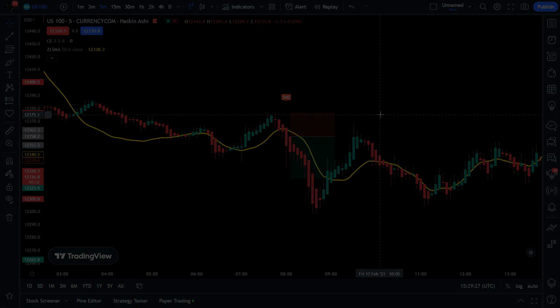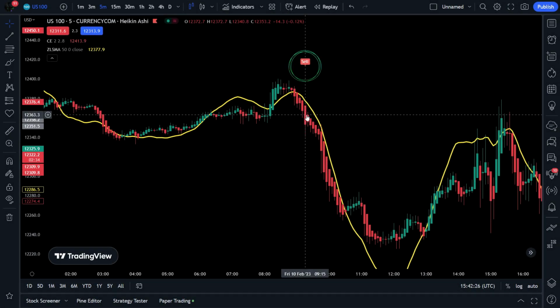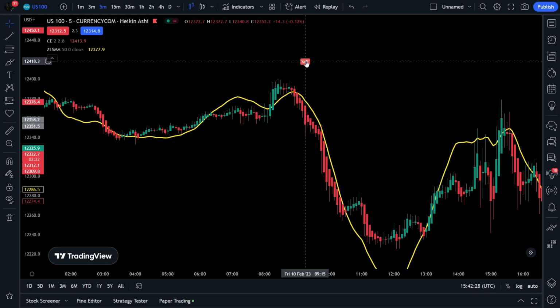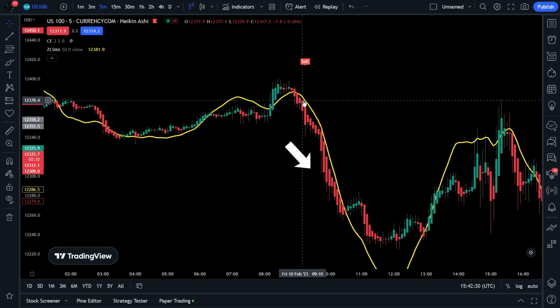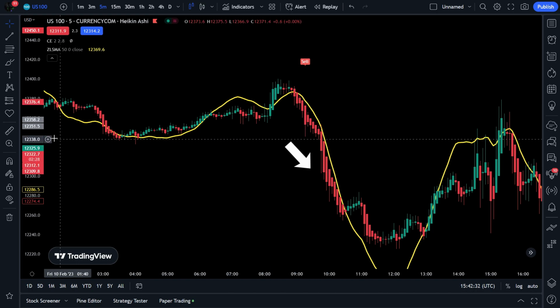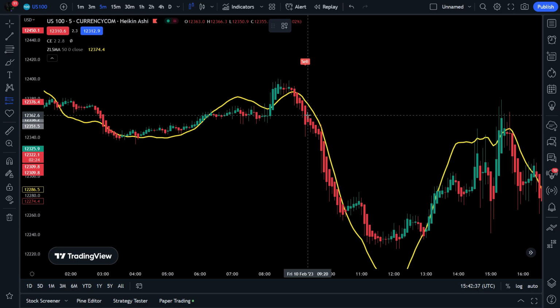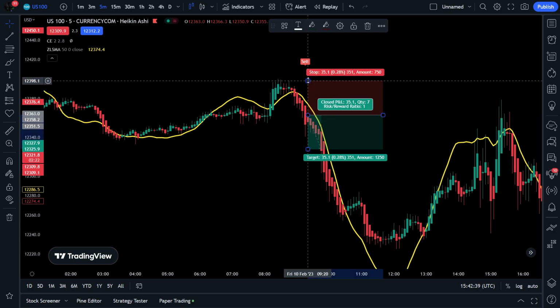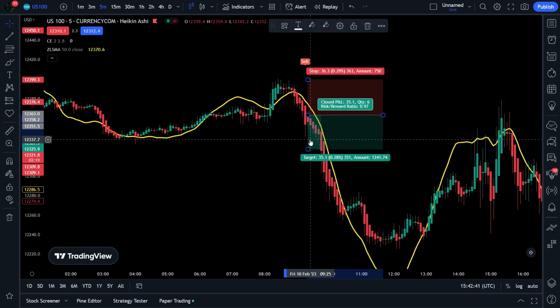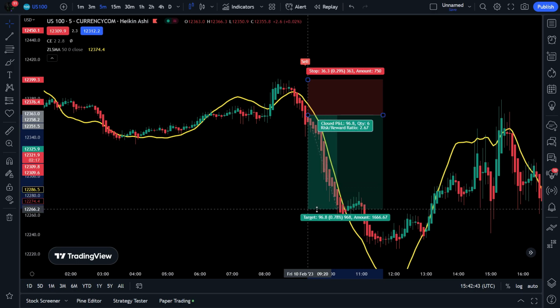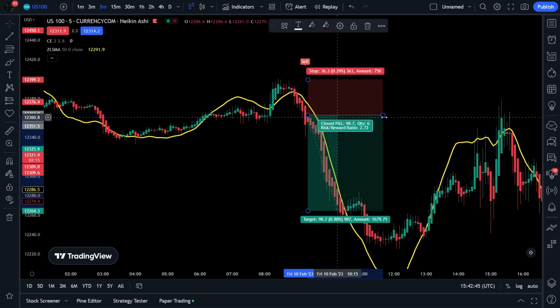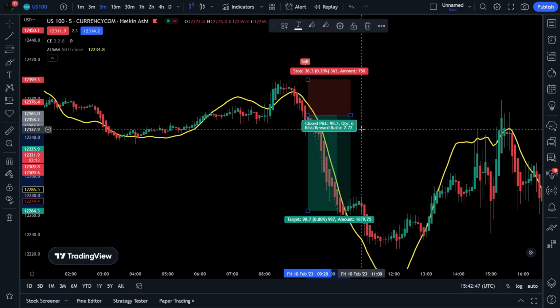Time for one more short example. Here is another sell signal that has been printed. This is valid too, because the signal was given below the 50 ZL SMA. So, we can take a short position here. The stop loss is set to the recent swing high, and the take profit is set at the candle that closes above the 50 ZL SMA. This trade gave us a nice risk-to-reward ratio of 1 to 2.7.